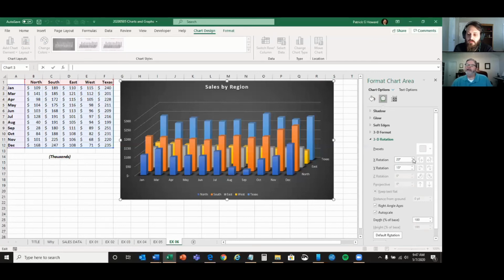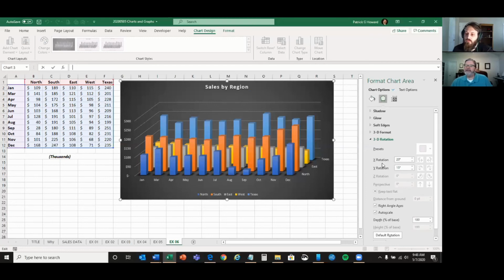It's going to make a liar out of me because I don't think I can do this on Zoom. But you can see where it says X rotation and Y rotation. You can actually move this horizontally or vertically. If you want to take a more bird's eye view, maybe you'd rotate it vertically. If you want to look at it the other way, you can rotate it horizontally.